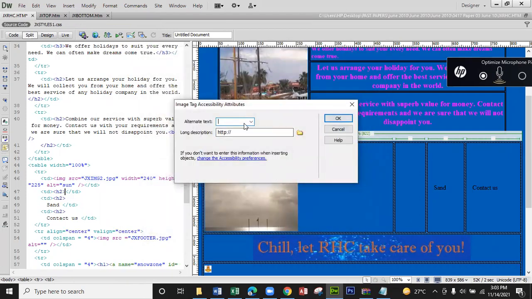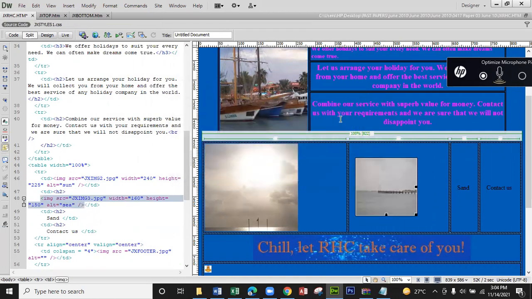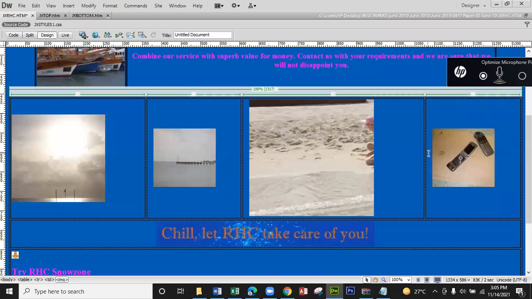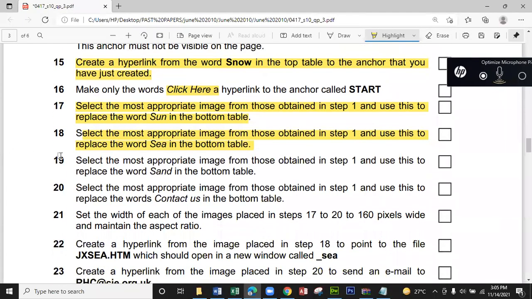Alternate text is sea. Similarly, I will insert all these images and get back to you. So I've inserted all these images according to the paper, and contact and so on.